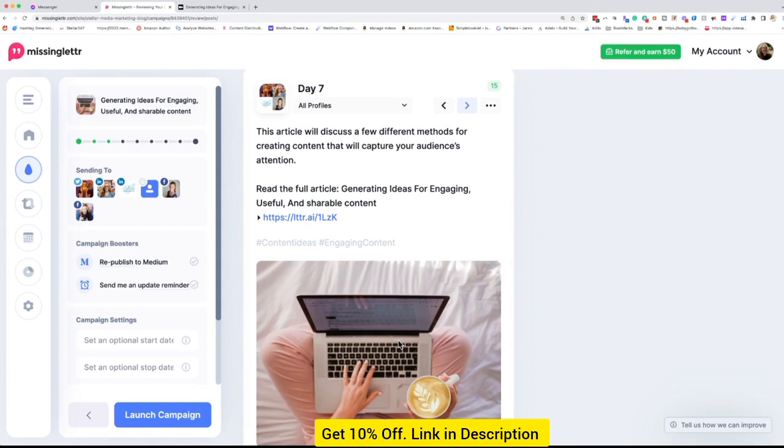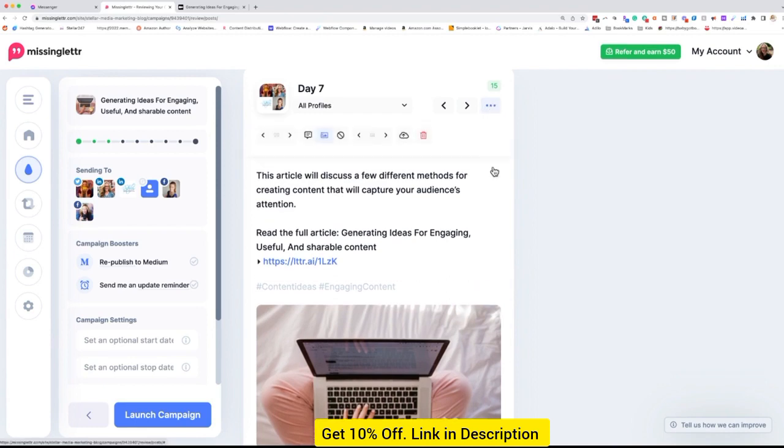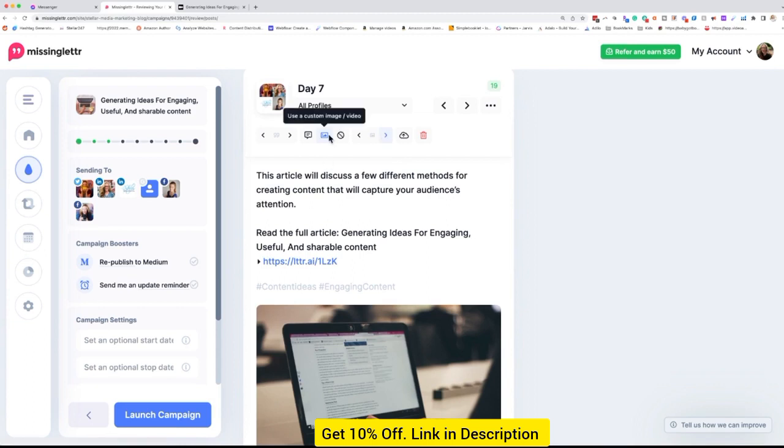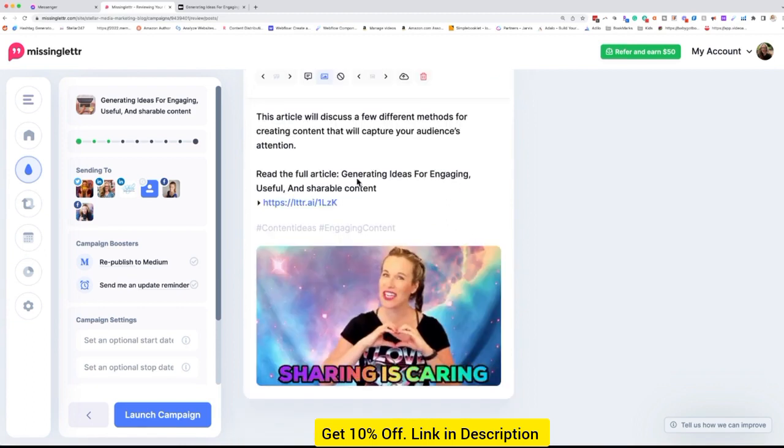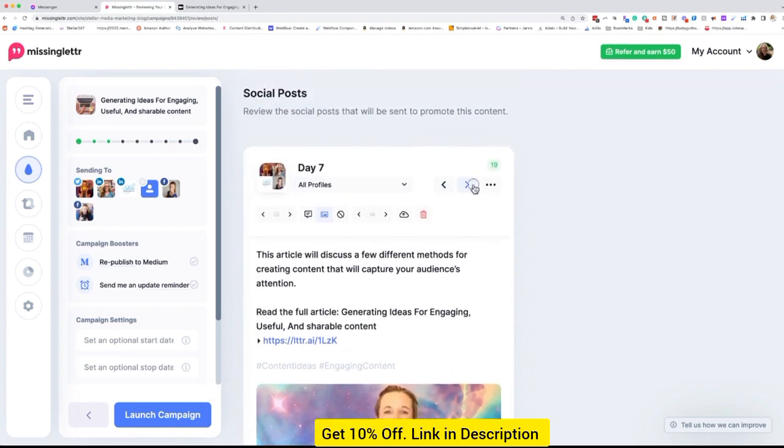And yes, we're going to share multiple of the same photo, but we don't want to do it so close together. So if I want to change this, I'll click on these little dots up here and I can go to the quotes. This would be this section. I could change that and I could go to the photos and I can change that right here. I'll just scan through and we can go to this one, or I could change it to a bubble quote, or I could say, I don't want any at all. I like that one with the GIF. So cool. And we're going to keep going.